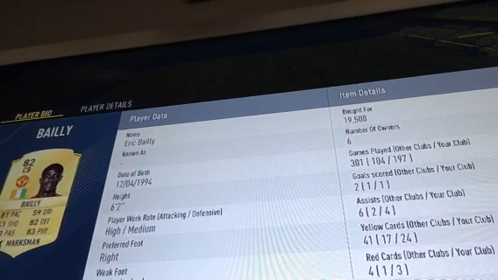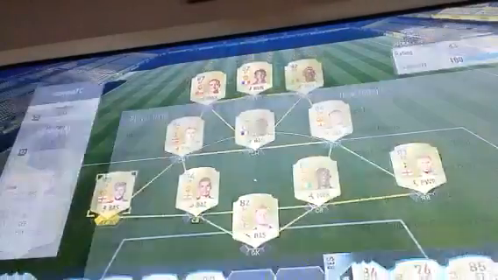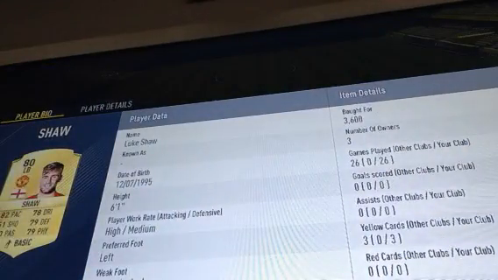81 pace, 59 dribbling, 41 shooting, 53 passing, 82 defense and 83 physical. Luke Shaw, I didn't know who else to get, so I just got him for chemistry. He is pretty good. I don't think he's worth 3,600, but that's how much I bought him for.